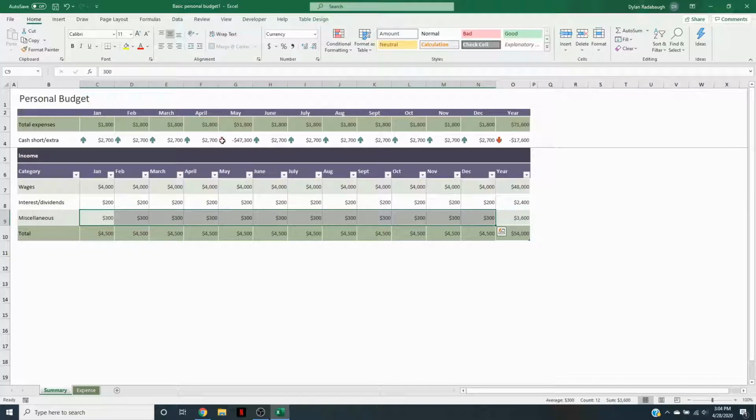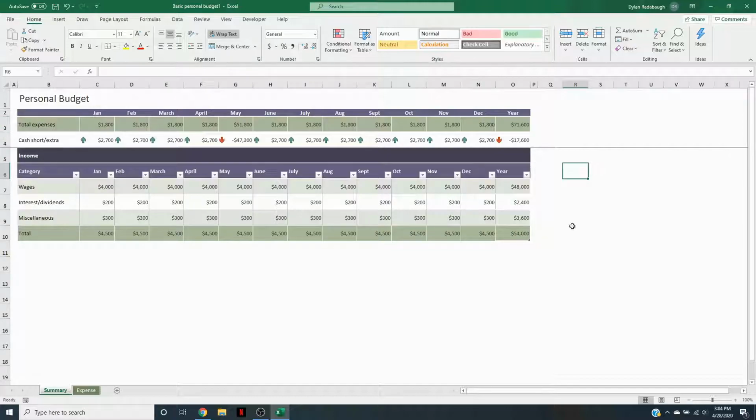This is how you can keep track of whether you're going to be on track for your budget, and whether this is something you can afford. So these are all things that you can really take into account, and this should help you. This personal budget tool is very simple, very easy to use, and hopefully this video helped.